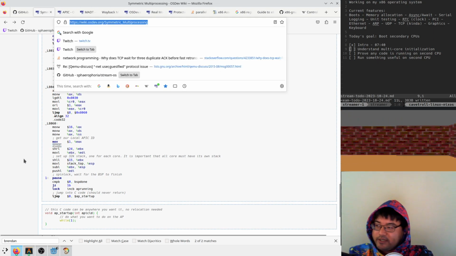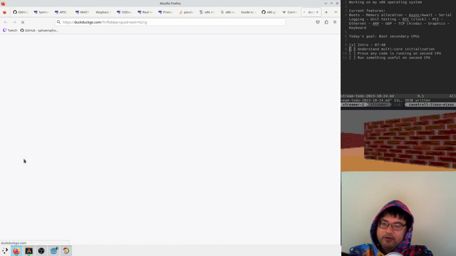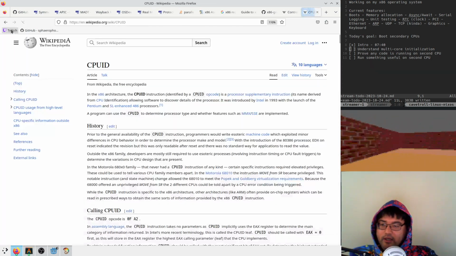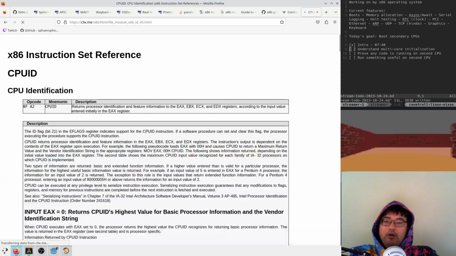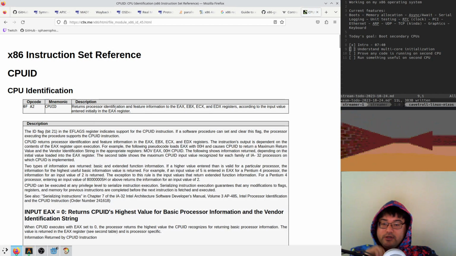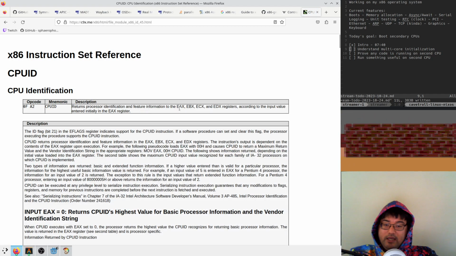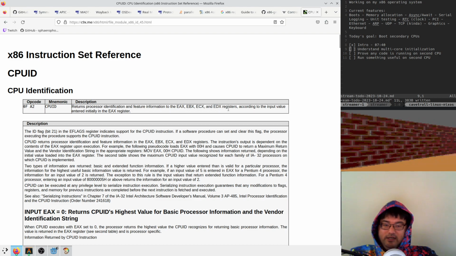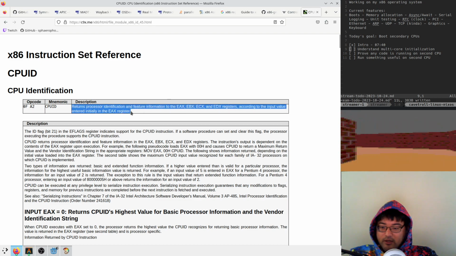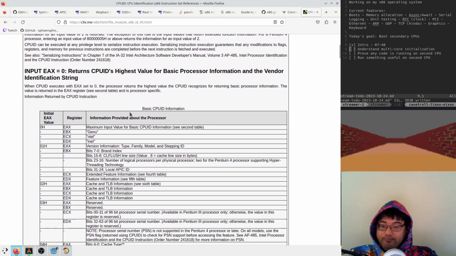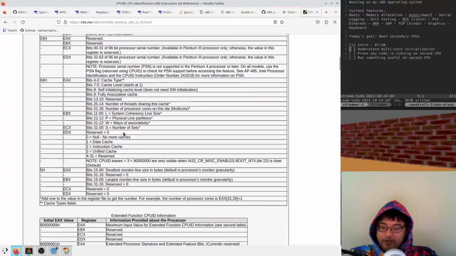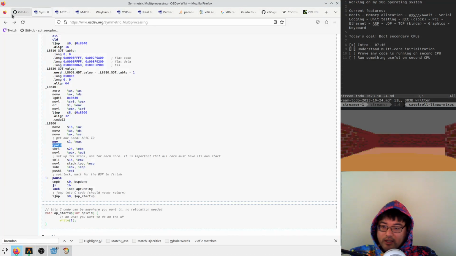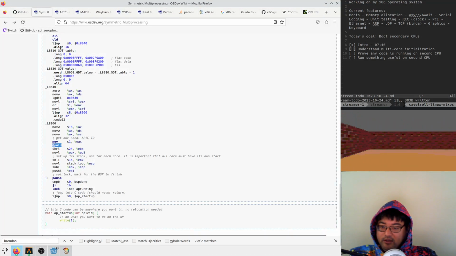So presumably this CPUID instruction will give us the ID. It returns the processor identification and feature information to the EAX, EBX, ECX, and EDX registers according to the input value. This is complicated, but I'm assuming that what they're trying to get out of here is just the ID.